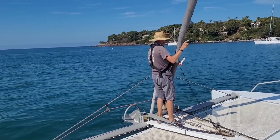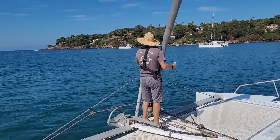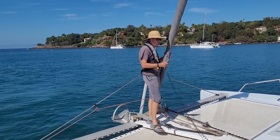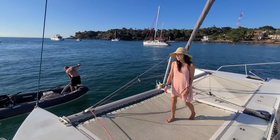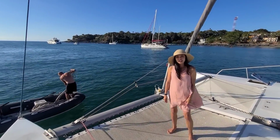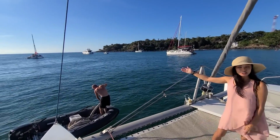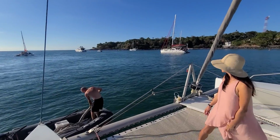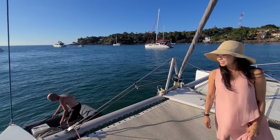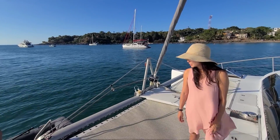Hard. Okay. We're good. A little bit of a tight anchorage, so we're gonna put on a stern anchor like everybody else. That way nobody's swinging into each other. There are about 6 boats in here with us, so we just want to make sure that we're doing the right thing. Safety.